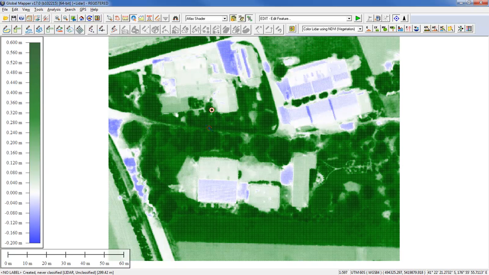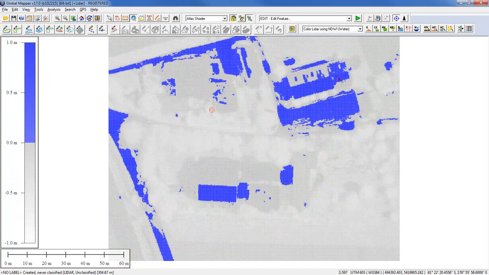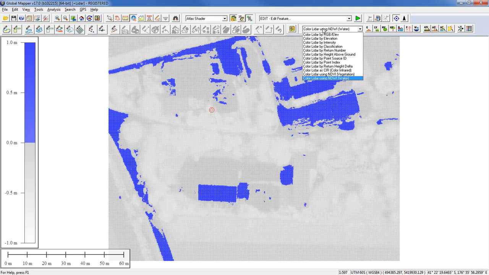Further up the scale you go, greenness increases. This is an indication of the health of the vegetation. More greenness, we would assume, would be more healthy vegetation. So from a raw point cloud, we can generate an NDVI index, as we can with NDWI, and this is going to give us an indication of water. There isn't a great deal of water. These are false water points here. But those two options are available if your point cloud is appropriately formatted.